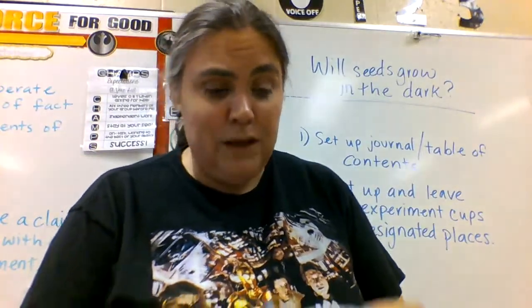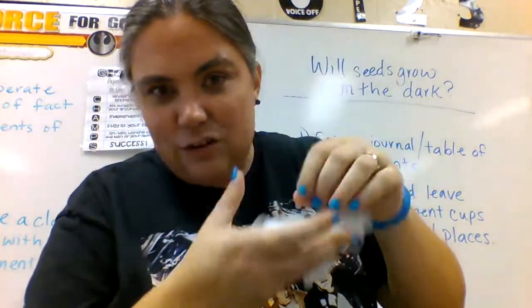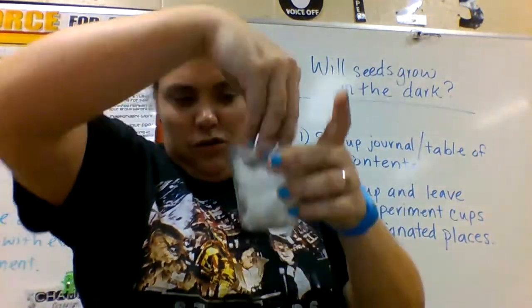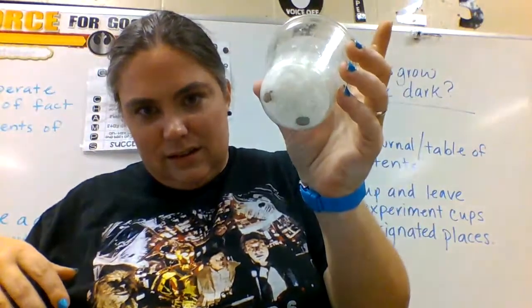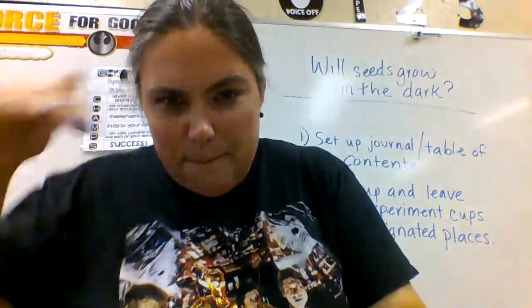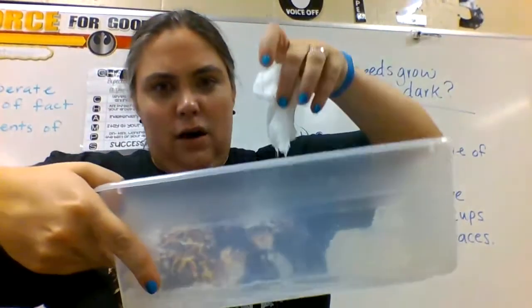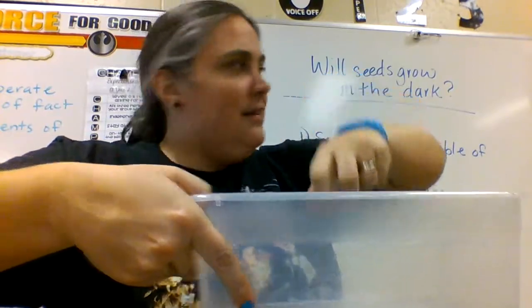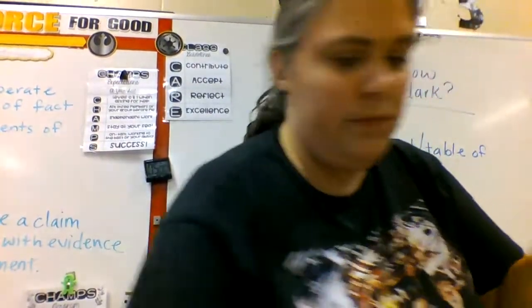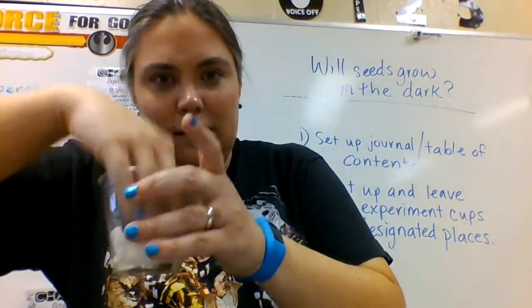We're all good here. Then you're going to get a wet paper towel. Remember, it doesn't need to be dripping. It just needs to be slightly squeezed. And what you're going to do is put it down so that it's covering the seeds. You can see the seeds there in the bottom, but it's not crushed down on there, right? And I'm going to get another one. See, too wet. So I'm going to squish it just a little bit. Not too much, just a bit. And I'm going to put it down in the cup.